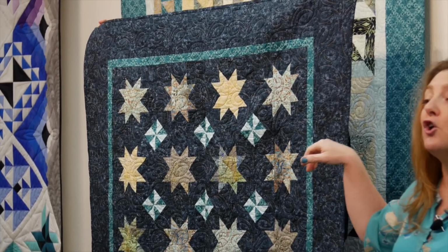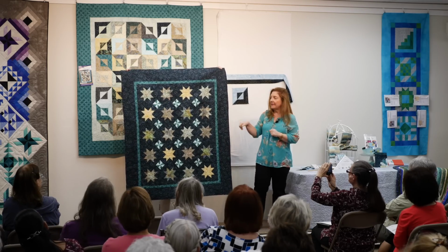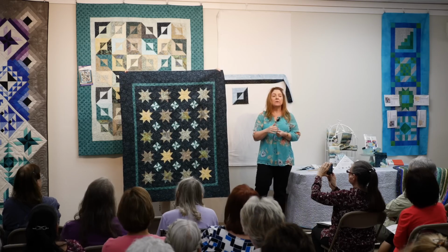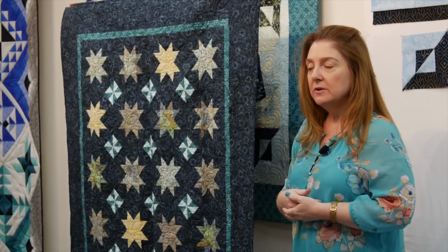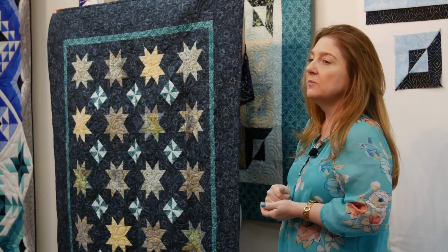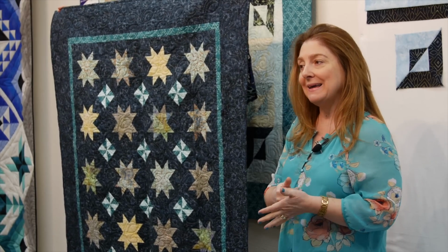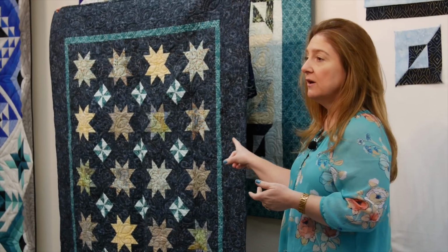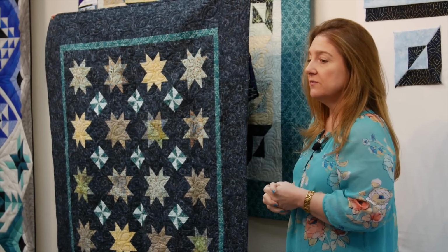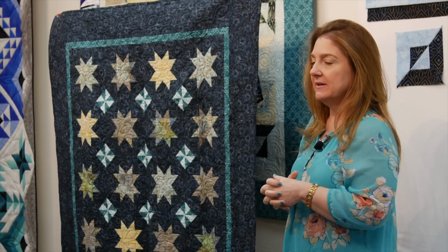We've taken the very darkest fabric from the collection, made it the background, and then had all the light ones pop out. We had a ruler a while back called the Cutting Corners Ruler. Sharon Craig designed it. And we didn't reprint it after we'd sold out of it. Well, we're bringing it back. And this is going to be a new pattern that features that cutting corners technique. So stay tuned for that. I wish I could tell you what it's called, but I haven't named it yet.